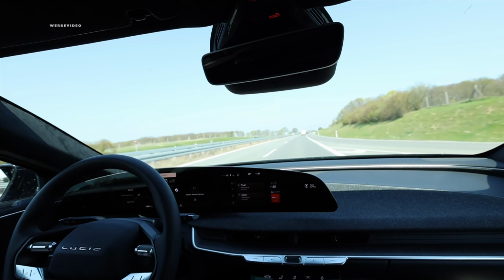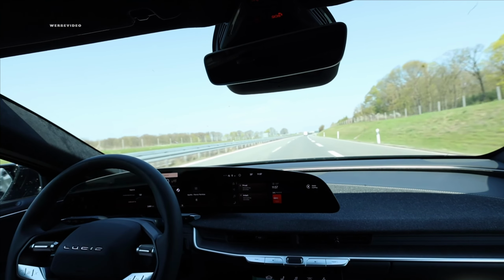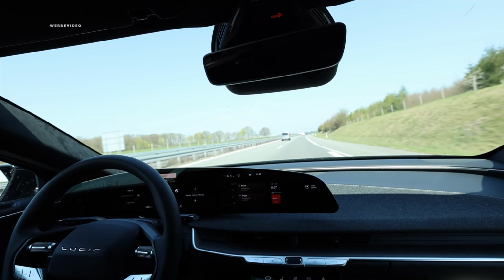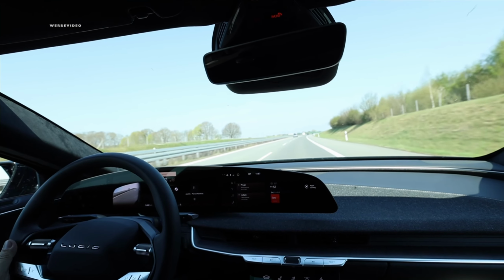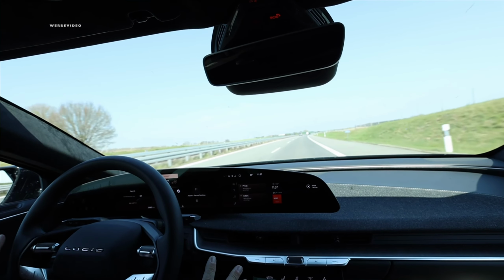I don't actually know right now, do we have the Pro version or not? In any case, the Pro version also includes a lane change assistant. Ja. However, we didn't really notice it much during our first test drive on the highway. Nee. We can check if it's here somewhere, but right now it's not doing a lane change. Let's go ahead and assume we probably don't have the Pro version.